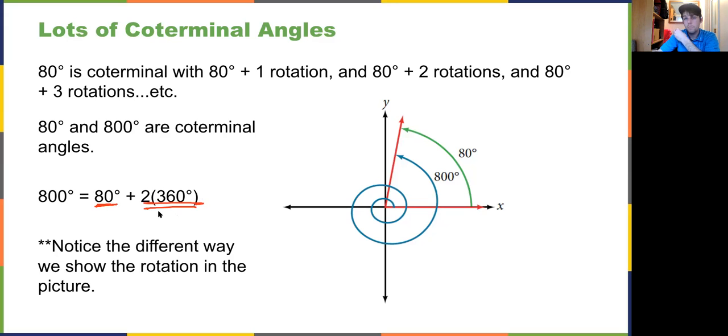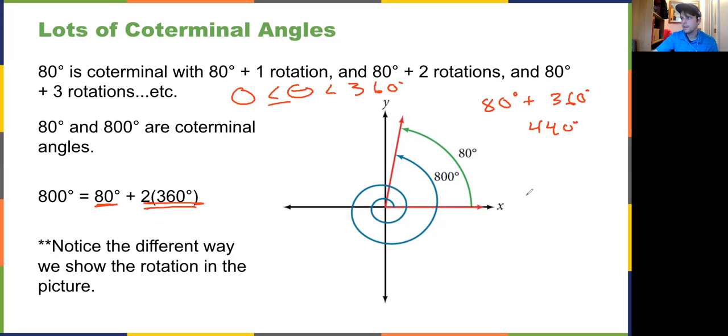Now, technically, there are an infinite number of coterminal angles for any angle that is between 0 and 360. I could come up with one right now. So let's say we're thinking about another angle that's coterminal. Well, what about 80 plus just 1 rotation, so plus 360, right? That would give me a 440-degree angle, coterminal. I could do 80 plus 3 rotations, which is 1,080 degrees. So that would be 1160, coterminal. It's going to end in the same spot.